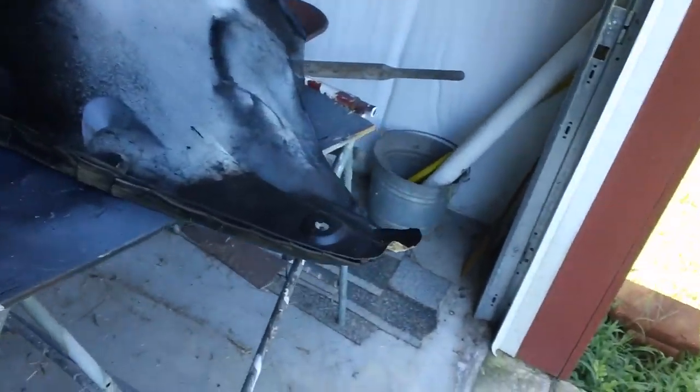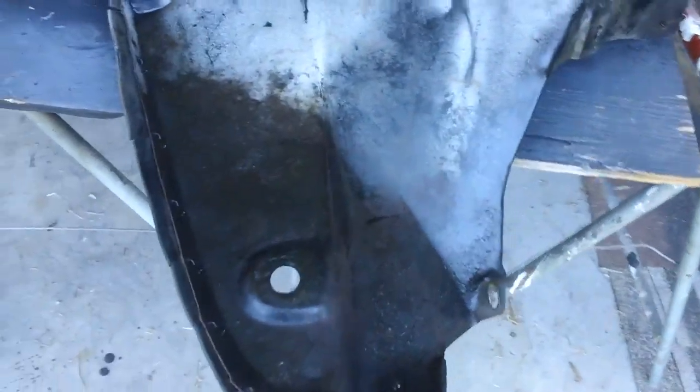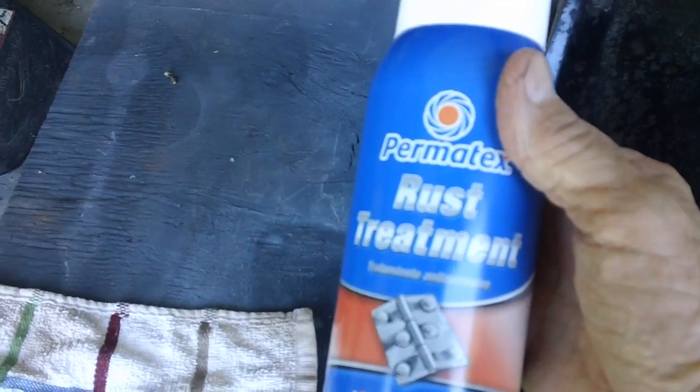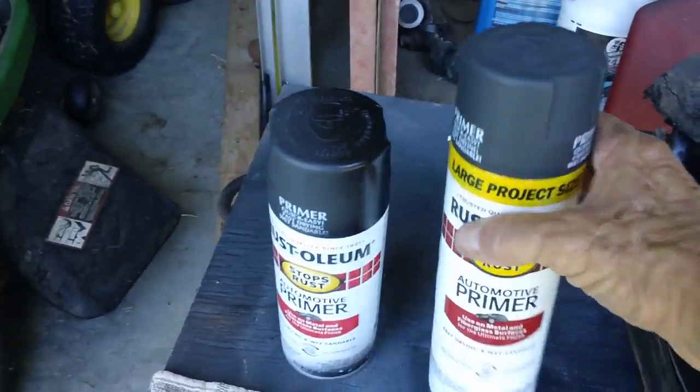Hello again — it is the next day. We're going to check out our fender and see how it fared. That looks really good — that stuff did a really good job, coated it real good. This little spot right here I'm not sure about — it might be some kind of undercoat or primer they had put on there. But the rusty area, boy, it just took care of it good. Not bad stuff. Follow the instructions, just like I said.